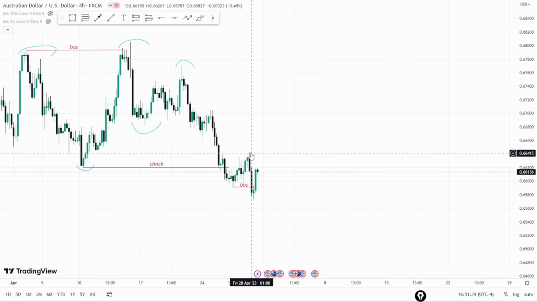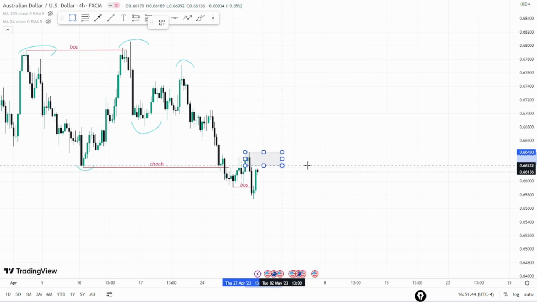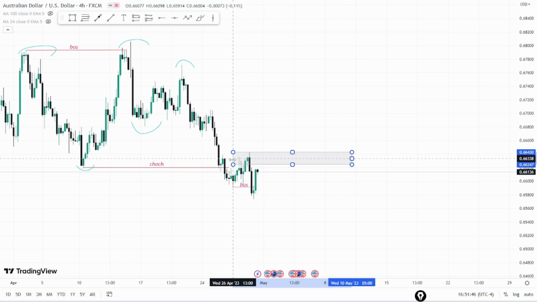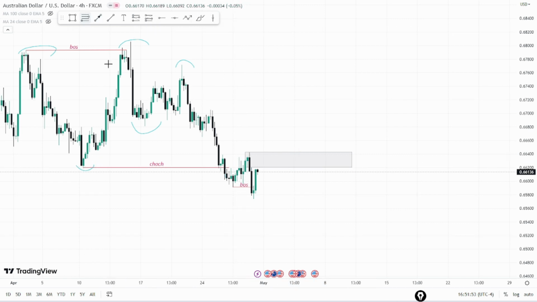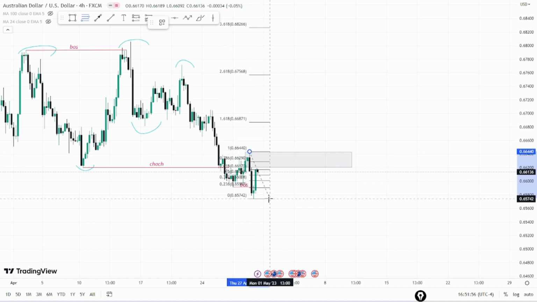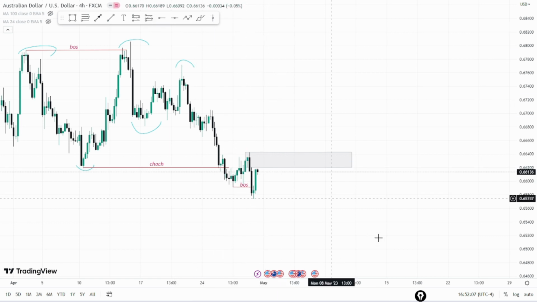But it looks like this is the supply that we're going to need to use in order for us to take a trade. But we do not just go and take that trade. Let me just pull out my Fibonacci and see. From here, from down here to here, as you can see, this order block is above 50%, so meaning that it is the right order block to look out for, or a point of interest, the right point of interest, right?